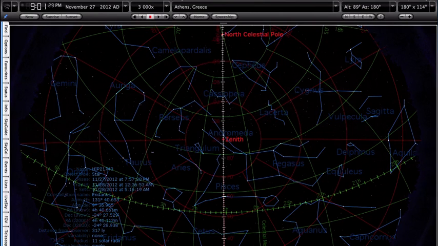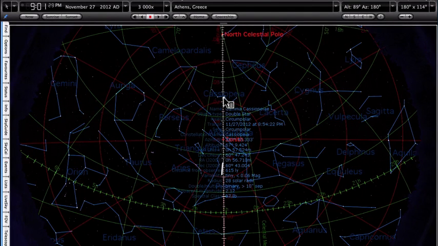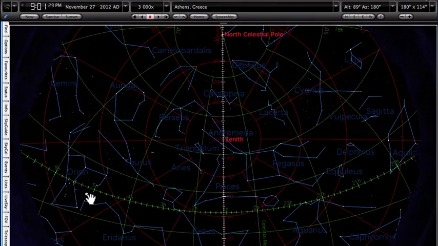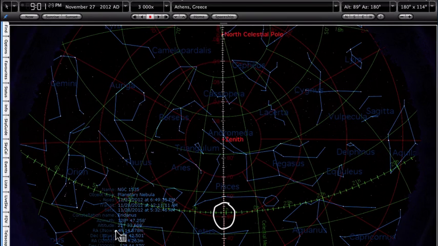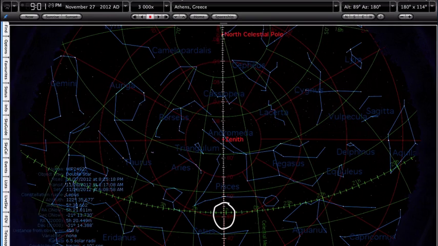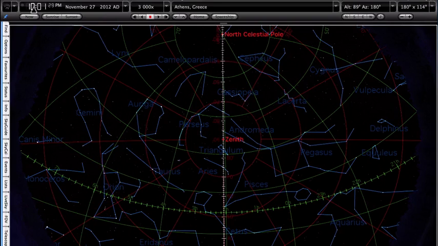Returning to our view of Athens, we can now read off the sidereal time in our picture. Remember, the sidereal time is the time indicated by the celestial meridian that coincides with our local meridian, and we've seen that before. This is the 1 hour meridian, so the sidereal time in Athens at 9 p.m. on November 27th was 1 a.m. And of course, as we allow time to progress by an hour, sidereal time will progress. We can see that by allowing time to progress, and an hour later, it is 10:01, the sidereal time has changed, it's now 2 hours sidereal time.